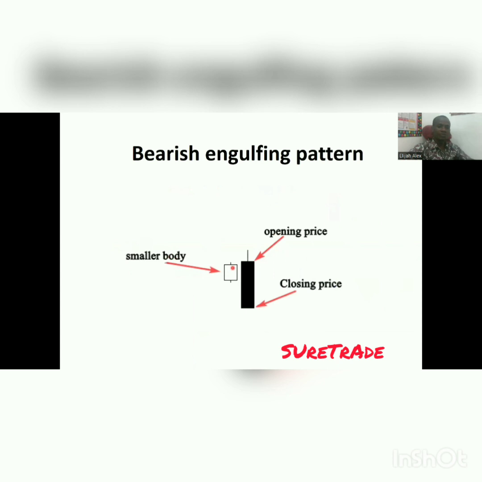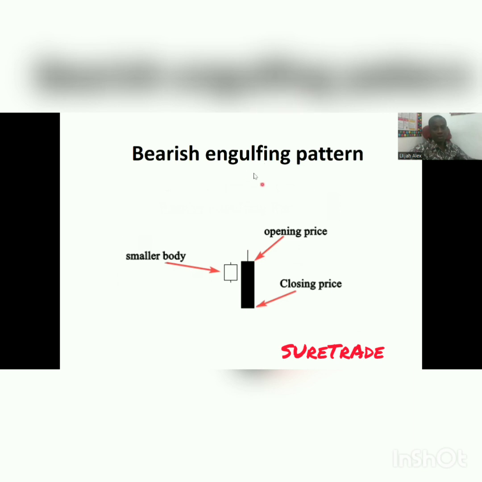So I'll be sharing with you 15 candlestick patterns. There are other candlestick patterns that I had to remove from this video; I will be sharing them in other videos. But these 15 candlestick patterns, if you can master them, you'll be very good in your trading. If you are a synthetic trader, a currency Forex trader, or a cryptocurrency trader, this will really help you. These candlestick patterns will help you know when to enter a trade, when not to enter a trade, when to exit a trade, and when not to exit a trade.